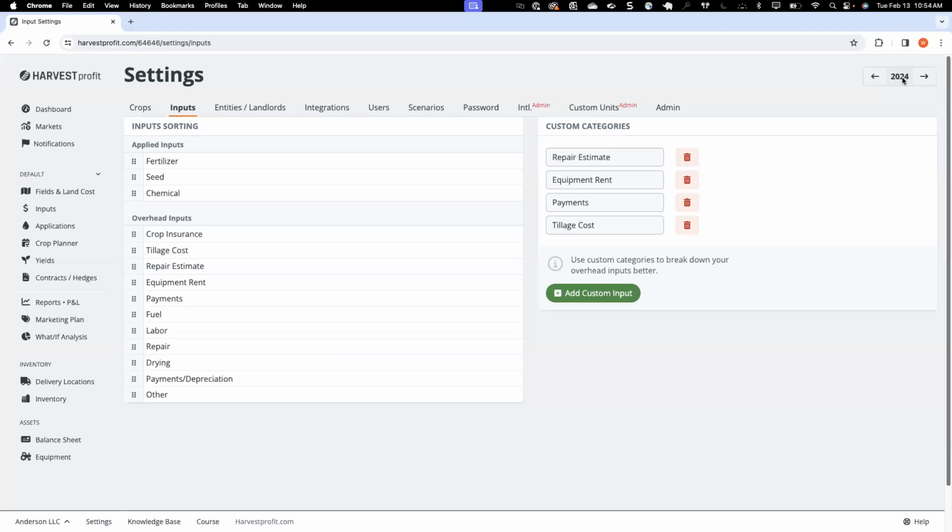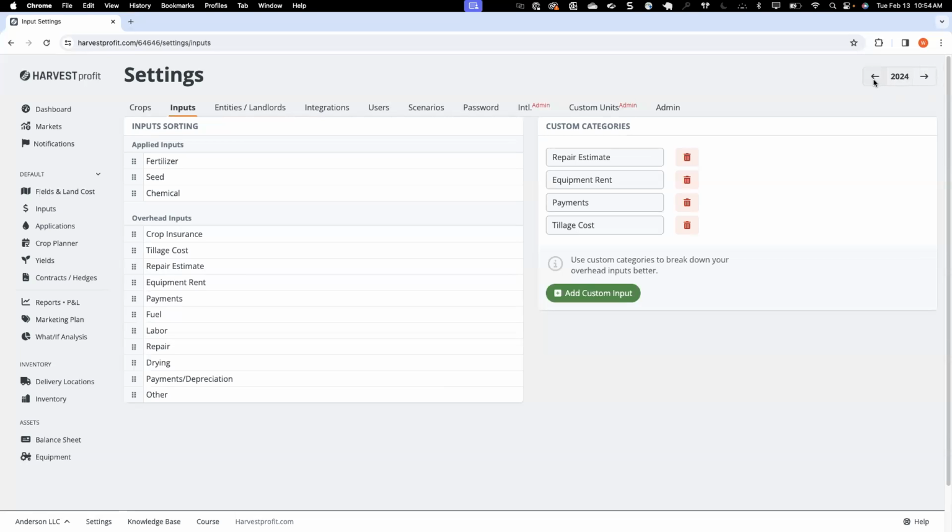We do handle multiple years. The whole idea of Harvest Profit is to give you financial insight into your crop season. A lot of guys are managing things on a tax year or cash year basis, January 1st through December 31st, with numbers coming in and out. But I'm buying inputs in 23, applying them in 24, and making contracts while I'm in 23 that are for the year 24. So it gets confusing.